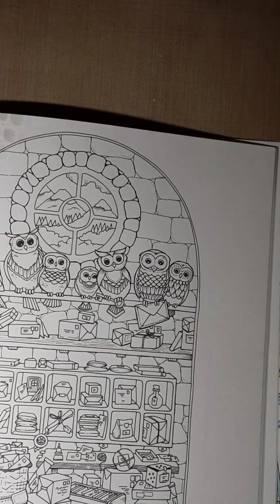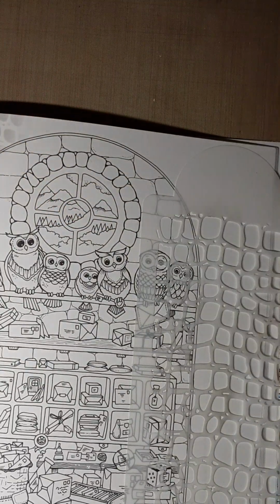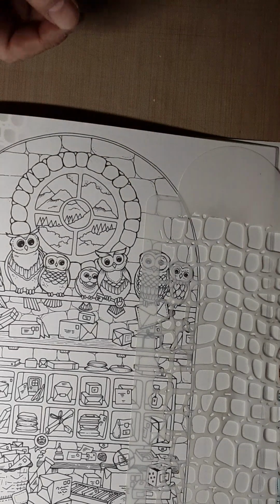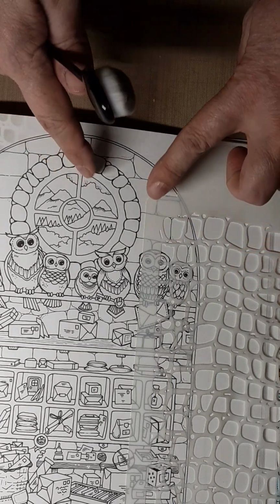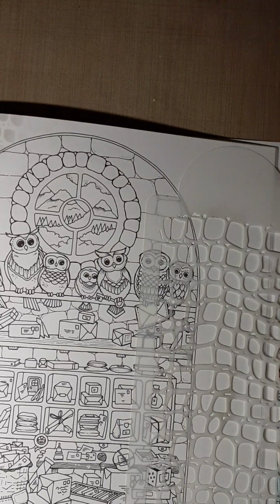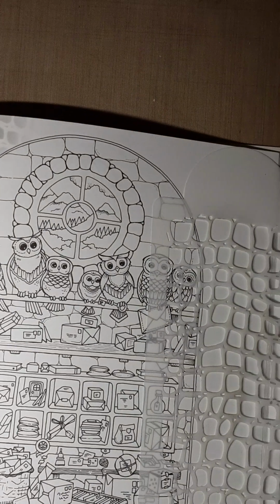Let's go up this side. And see, when this is all done in those grays and blacks, I can even take my black pencil and come over and do some of these rocks a little bit, some of the stonework in those colors also, and it's going to just make it look like they were all done with the same stuff, same building materials. All right, I'm just putting more out here real quick.